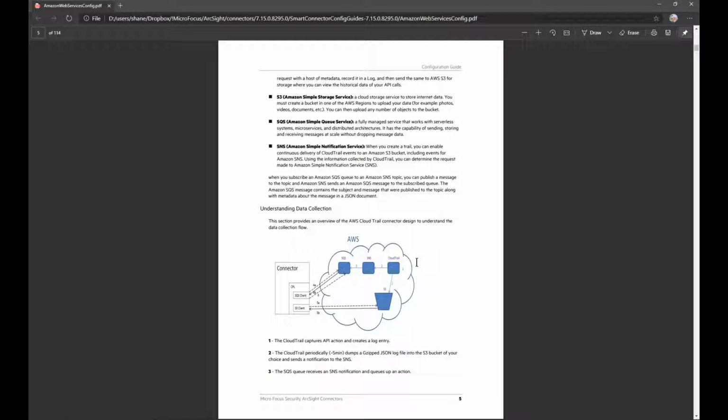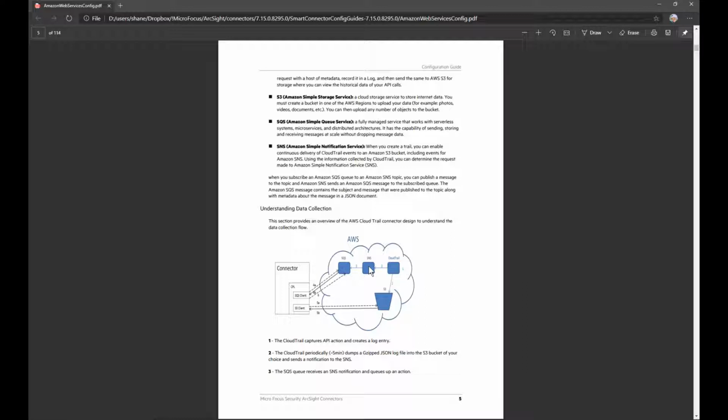So we have a couple of important pieces in AWS. Firstly, we have S3. Now S3 is simple storage. Think of it as just a bucket, and that's what they call it in Amazon, just a straight bucket. It's where files live and so forth. And that's where CloudTrail delivers those log files in gzipped JSON format. And when it does so, it obviously has a file rotation mechanism. And after each log file is gzipped and written to S3, it actually sends off what's called an SNS notification. And SNS stands for Simple Notification Service.